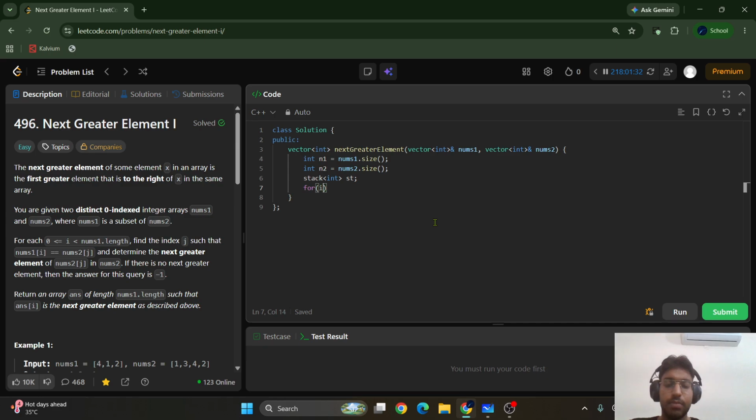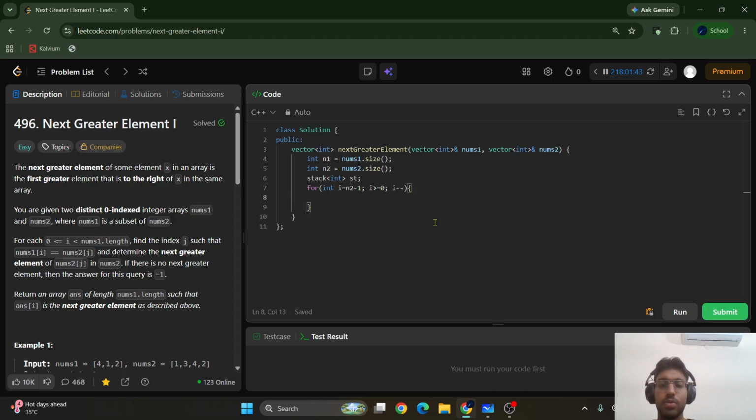We can't directly jump onto it. For int i is equal to n2 minus 1, we are coming from backwards.